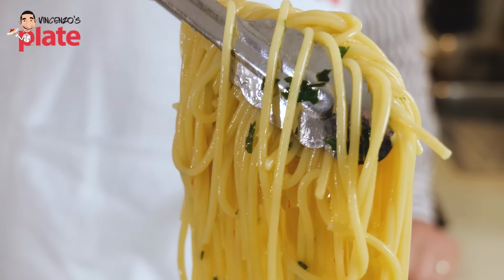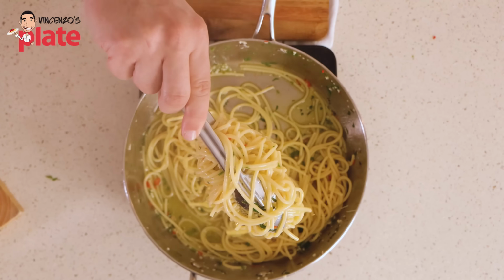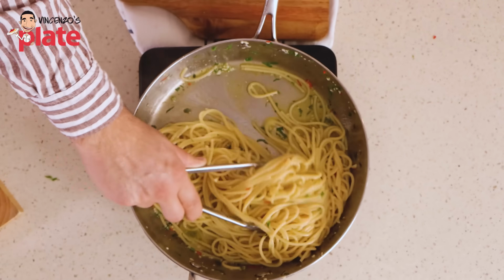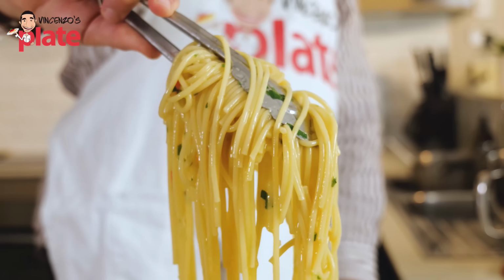It's creamy. It's like a, what's the word? Velvety. It costs a few dollars to do this. Very cheap pasta to make. Very delicious. You can feed the whole family in no time. Look how beautiful.